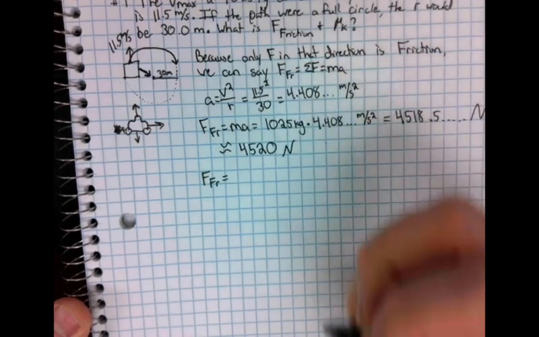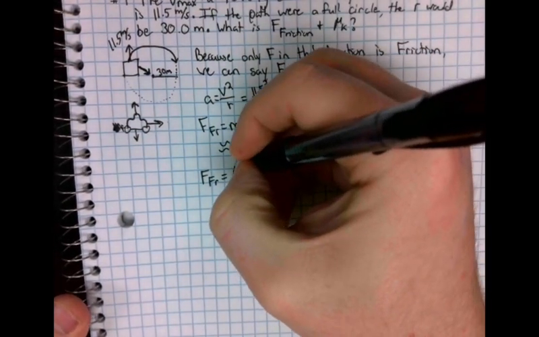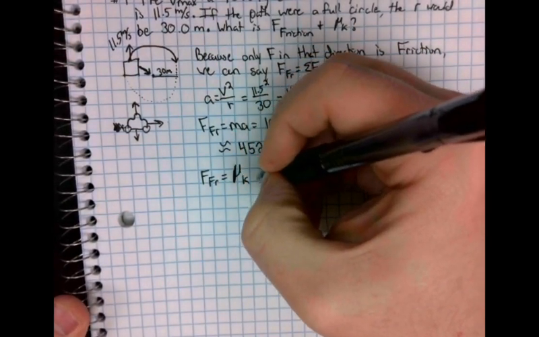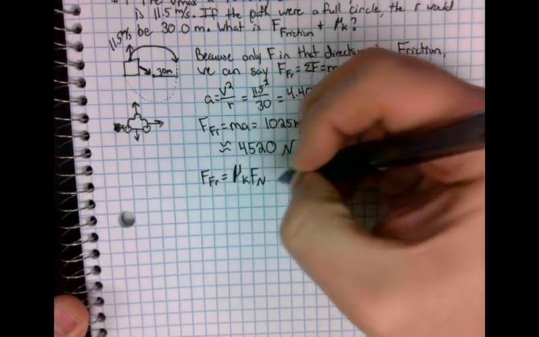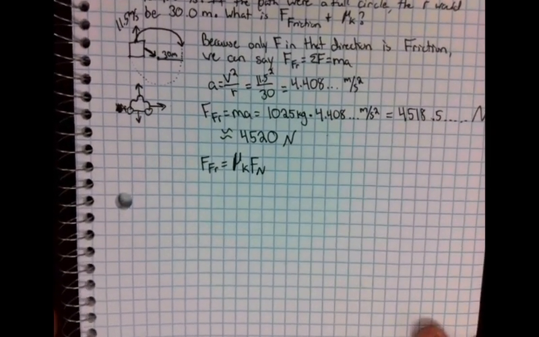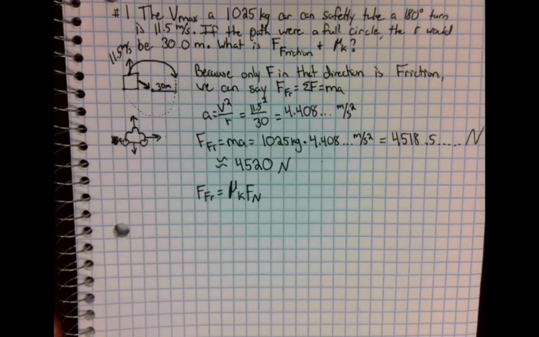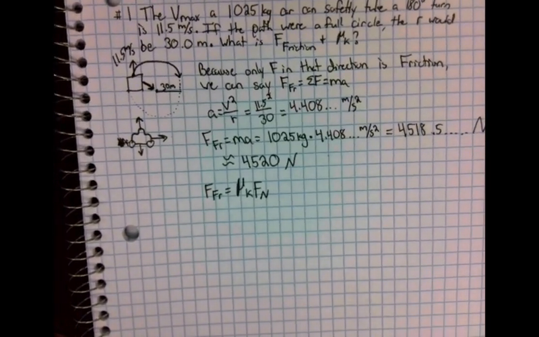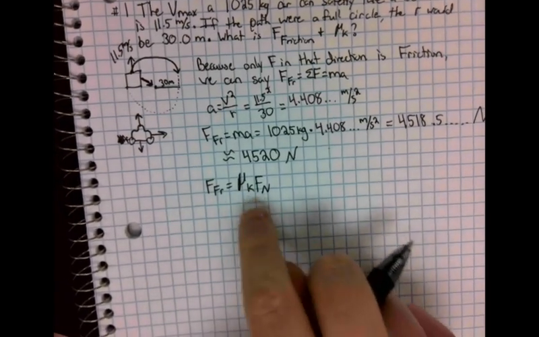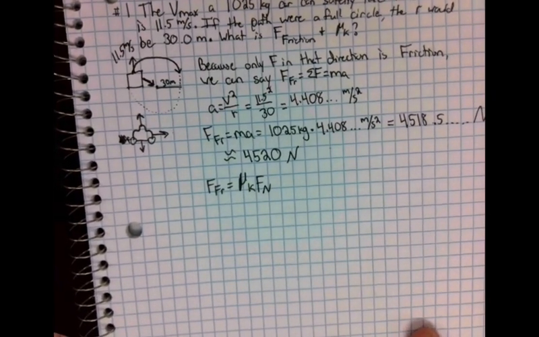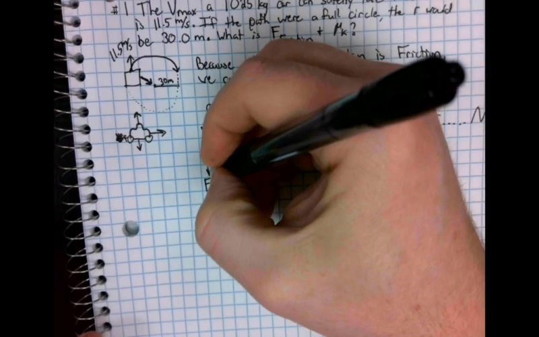We already know that we can calculate force of friction because it is equal to coefficient of kinetic friction times the normal force. That's an equation that we got pretty familiar with back in that chapter. We couldn't have used it in the first part. I probably should have brought it up because it would have been on your paper and you would have gone, oh, there's force of friction. But we don't have either of these pieces, so it wouldn't have really helped us. But now we have force of friction.